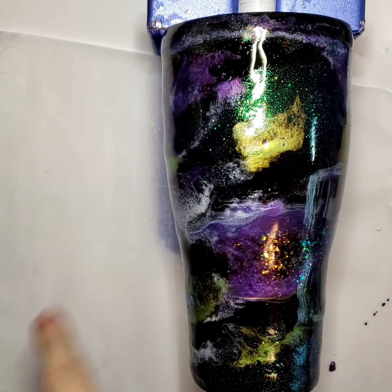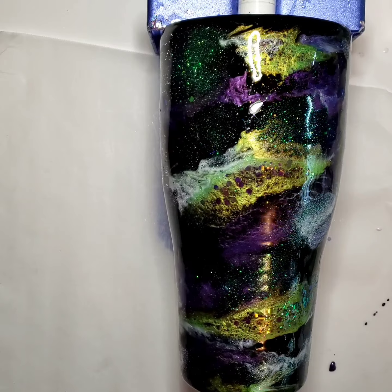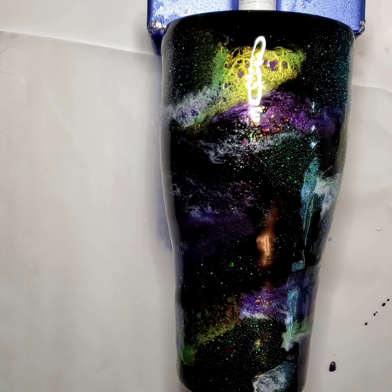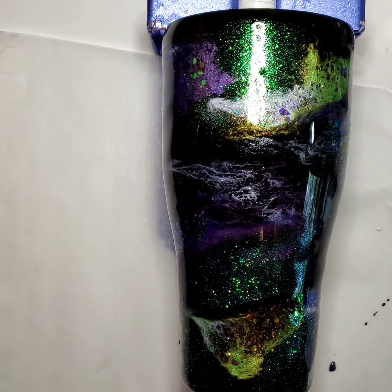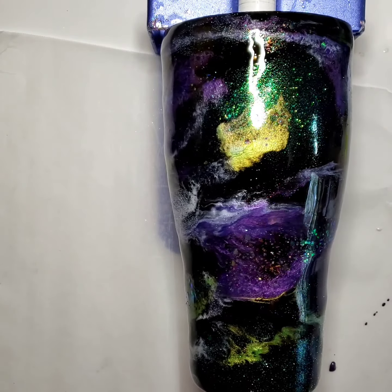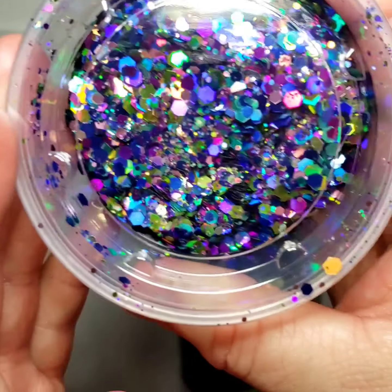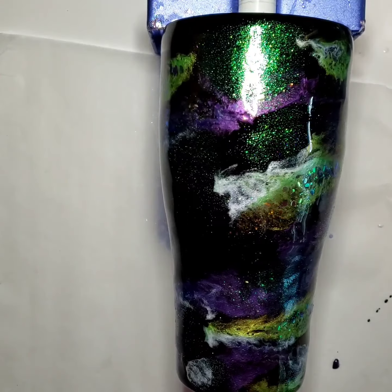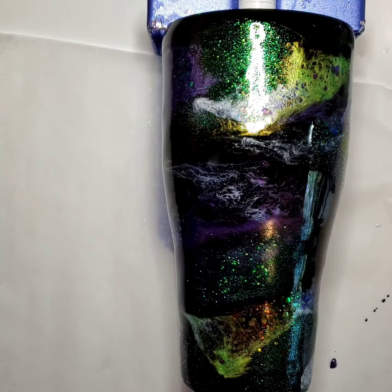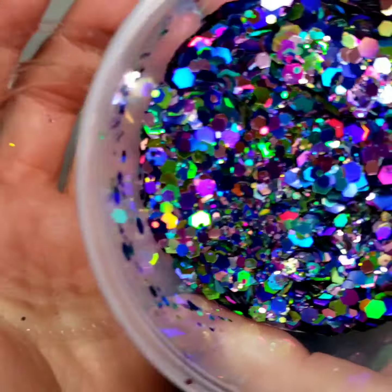It's a little more in places than I would want, but I think it still has a very cool effect. I think it's still going to really give us, you know, what we need and what we want. So, I'm excited. I am going to be adding this Peacock from Radioactive glitter. This I'm going to be adding on the top, but I'm going to do that when I put another coat and I put the decal on there, because I want that to kind of be like 3D. So, but look at this.